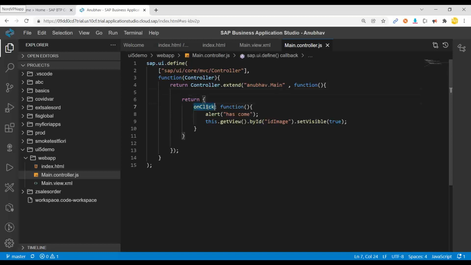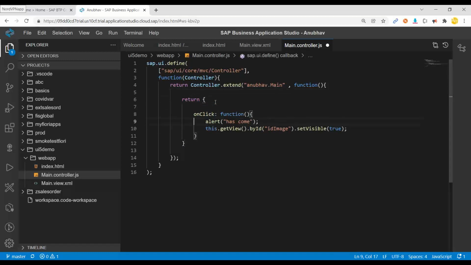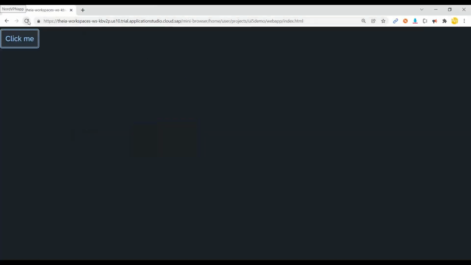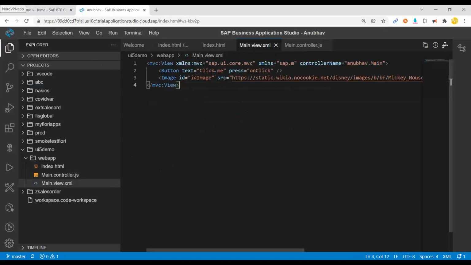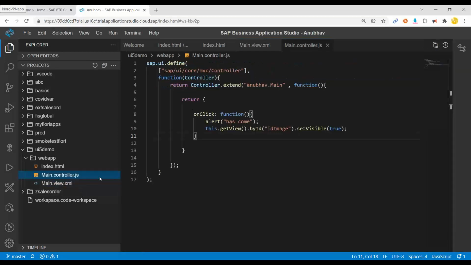So this is on click function. Yeah, I'll just save. Let me refresh. It's not calling my button. No problem. Let me just cross check here itself. Press text. So let me just check why it's not calling our button.